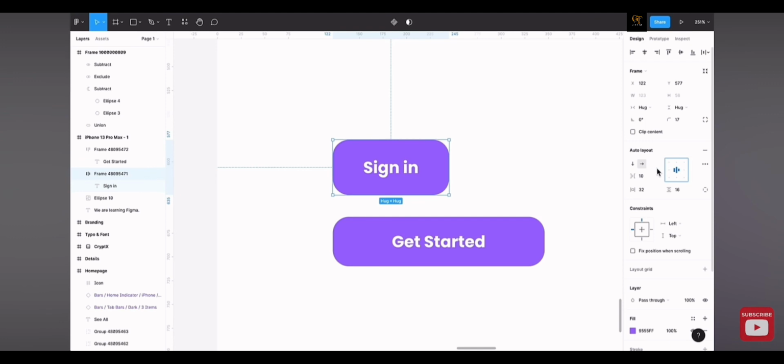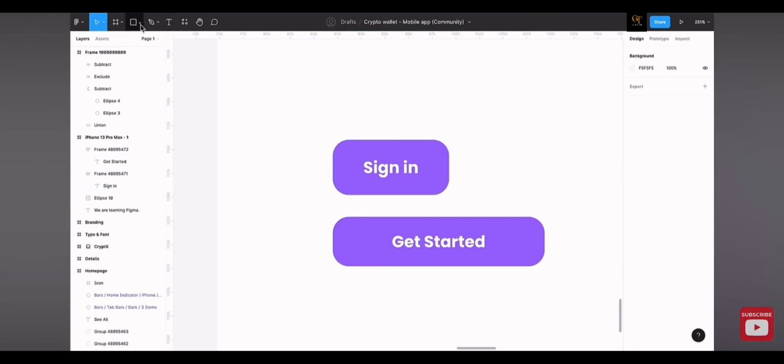And the other thing about auto layout is that we have basically two different directions when it comes to auto layout. We have horizontal and vertical. Let me show you what it means. Here we have two directions, vertical and horizontal. And as you can see, Figma automatically figured it out that we need a horizontal direction because we want our button to grow horizontally when I try to adjust this label. But let's suppose we want something to grow vertically. In that case, we would need a vertical direction.